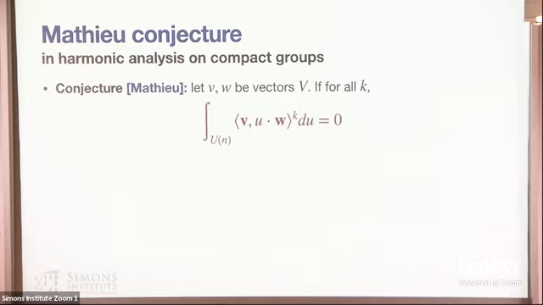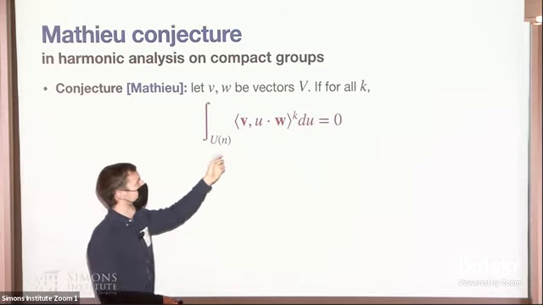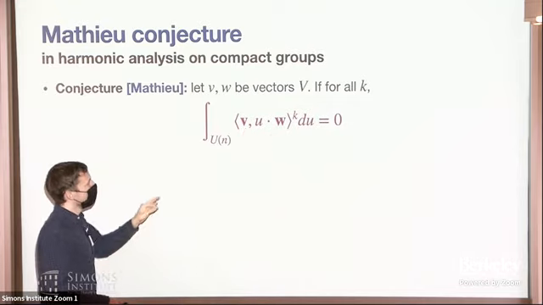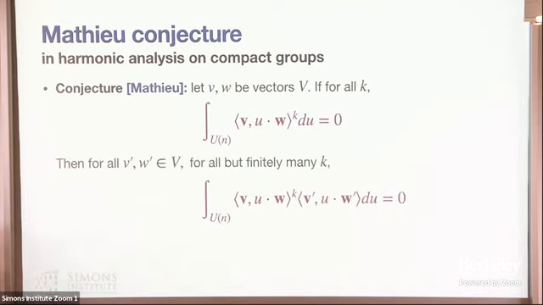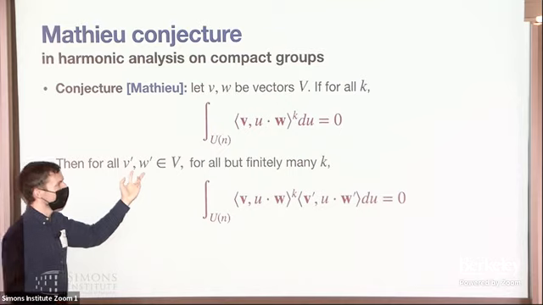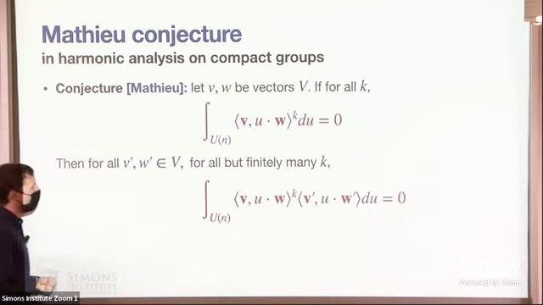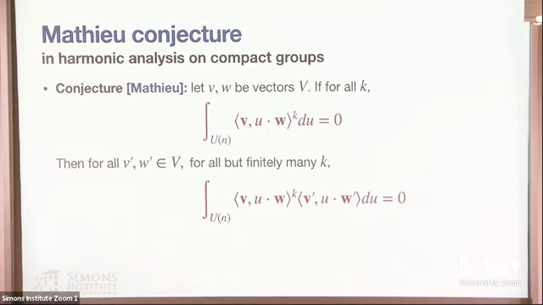All right. So I just want to mention a connection to a conjecture. It's called the Mathieu conjecture, and Mathieu conjectured it because it implies the Jacobian conjecture, which I'll talk about in a minute. But what this conjecture says is that it looks at a very similar quantity. The only difference is that you have two different vectors here. And it says that if this quantity vanishes for all k, then also for any other two vectors, for all but finitely many k, this quantity also vanishes. Okay, so I admit that this doesn't look very meaningful. Doesn't look very meaningful to me, at least.